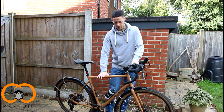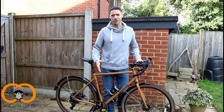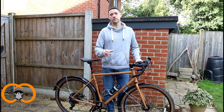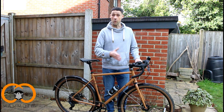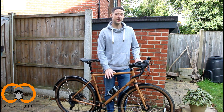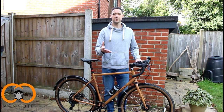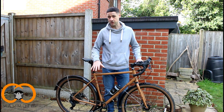Moving along, we'll come to the frame. Other than being a really nice, smart-looking frame, this is a steel frame, and with that comes the comfort you get from steel. Combined with the wide tyres, it's just super comfortable. It does have the negative of the weight that comes with steel — I think it's 12.9 kilos for the bike. Once you start putting your gear on, it starts to add up, which is something to consider.